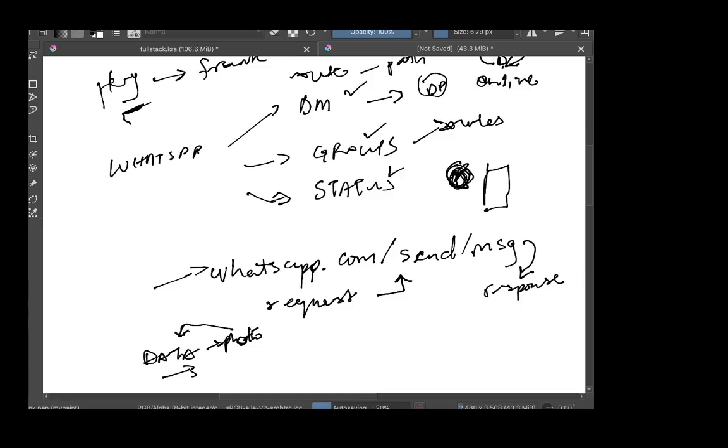Now that we want to upload the status, we are not going to send the data to this endpoint any longer, because this endpoint is for what? It is for sending messages. So we are going to send to another endpoint, which is probably going to be like whatsapp.com/status/upload or something close to this, right? Sorry for the handwriting. So whatsapp.com/status/upload is one endpoint, while this one is another endpoint.